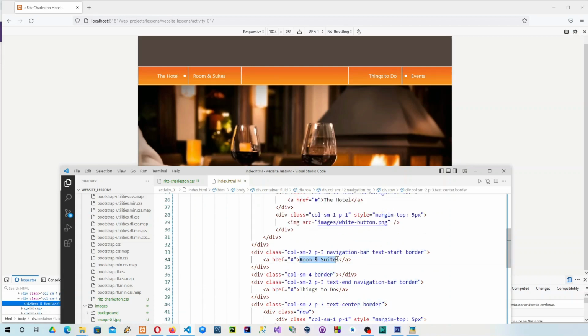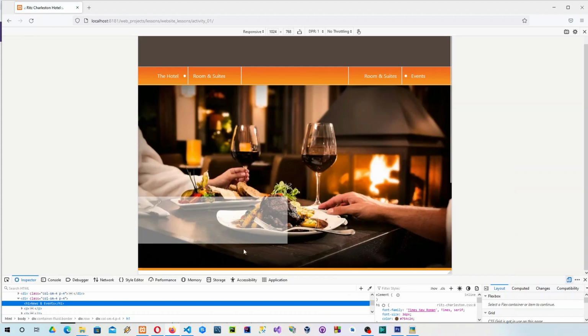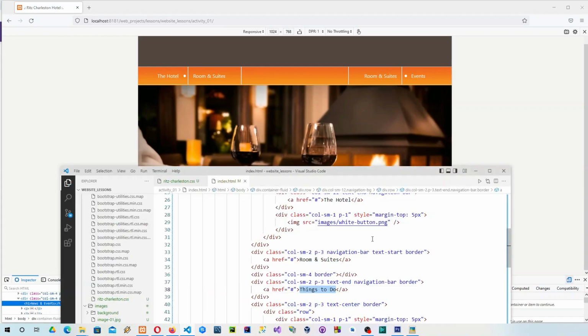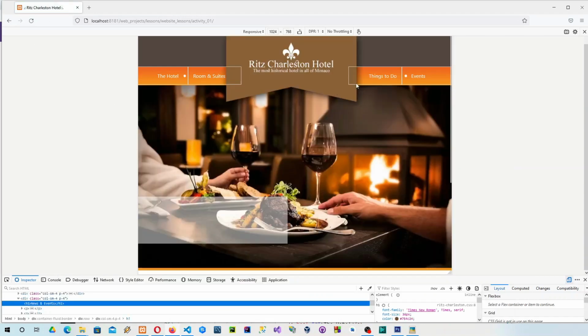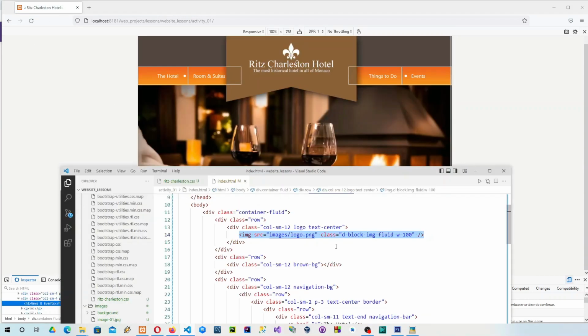Things to do. Rooms and suites. Yeah, it's a little bit longer, so it's okay. So there's nothing wrong with our code. Control KU. So that's it. So try to remove this time the borders also.